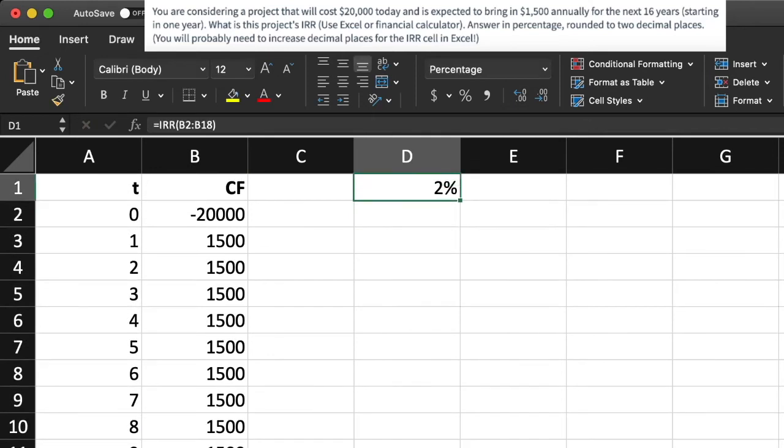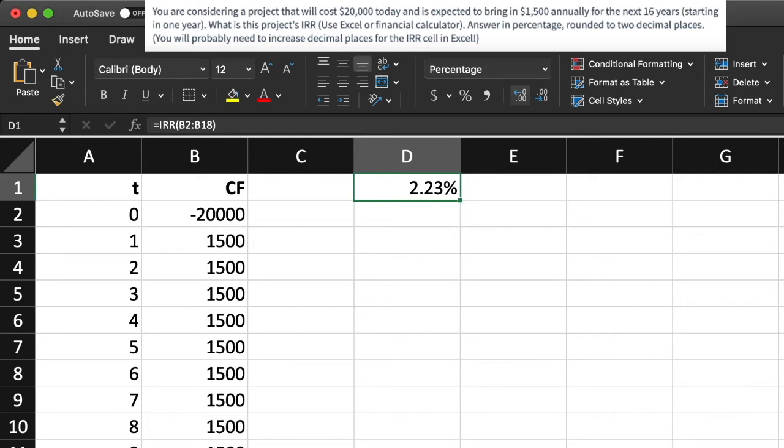Now, we're going to be careful here. Excel by default rounds the number. So we have to go and tell Excel, this button under the number format where it's written percentage, we need to click on increase decimal, depending on what the question is asking. Here, let's go a couple decimal places. So 2.23%. So this project, these cash flows, amount to a 2.23% annual return.